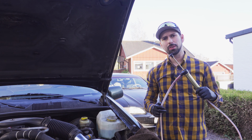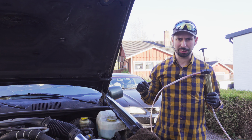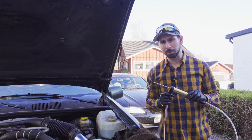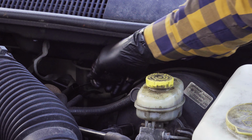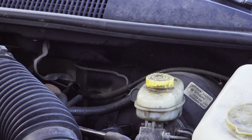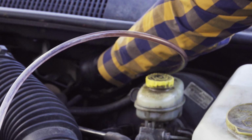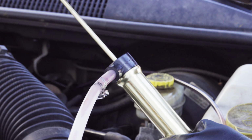In order to get your fluid out on the CJ, you need to use a pump and put that pipe down the transmission dipstick tube, because there's no drain plug on the standard CJ. So perhaps you should do this when you're changing the fluid as well, then you don't need to pump it up. Otherwise you could just use the pump. Remove the dipstick. Now you take your hose, stick it down and feed this all the way down. That's it. And now you can just pump out the oil.